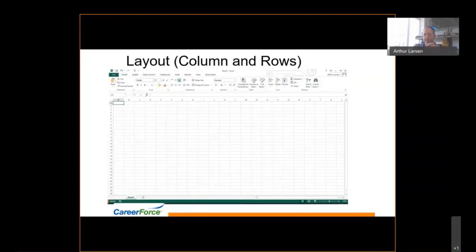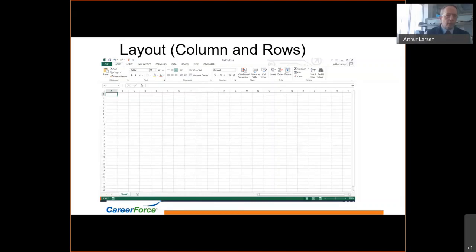Excel is a little bit different. Excel doesn't have an infinite amount of space, but it does have a lot, a whole lot. And that space is defined as columns and rows. So the columns are across the top, and they go what appear to be A through V. Does anyone know how far that goes? I think the question I had asked was how many columns do you think we have? It goes to V here. Anyone want to hazard a guess?